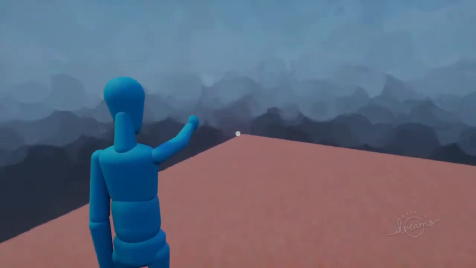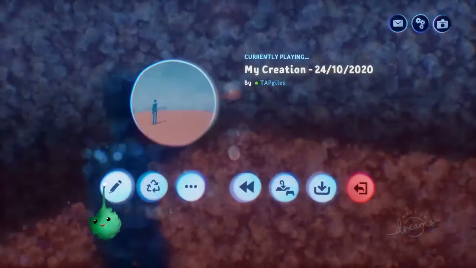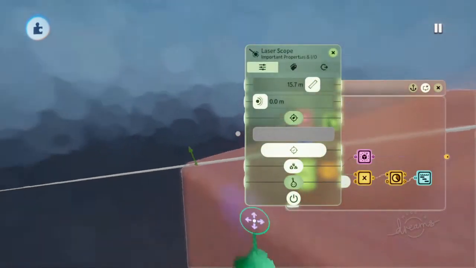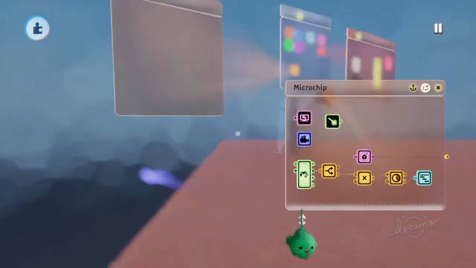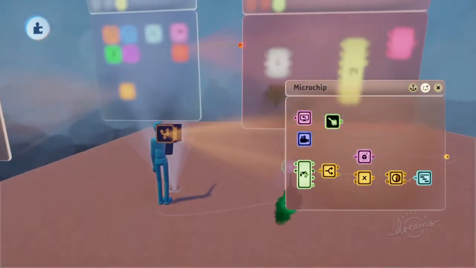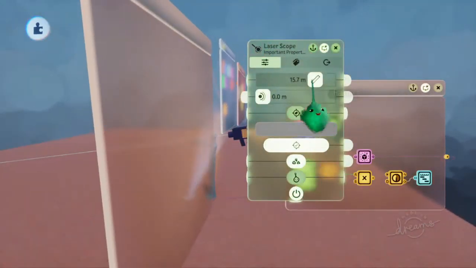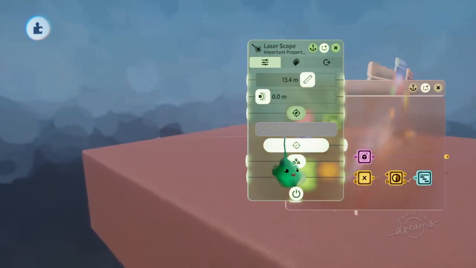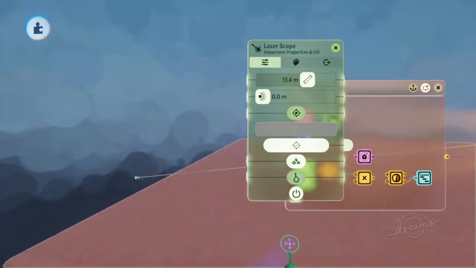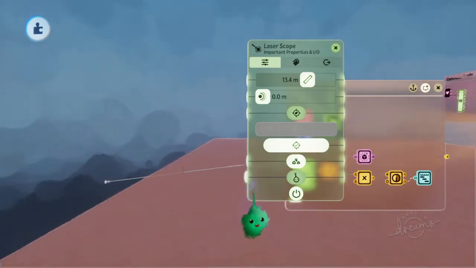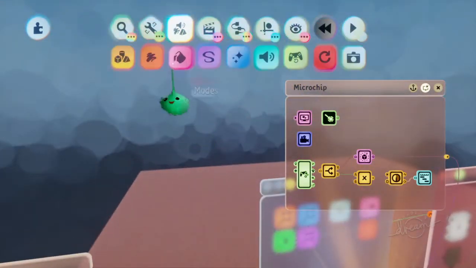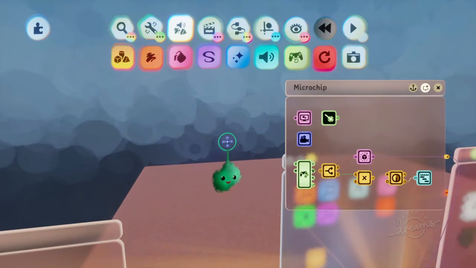And now that laser scope is pointing down that, so if I point at the corner of this, that's where the laser scope is going to go, and now it's hitting that corner. So you can make that laser scope as long as you want. It will just be more processing heavy if it's really long, I guess, but probably won't make much difference. And then I'd probably have a thing that I emit, which is the actual damage that happens.